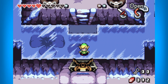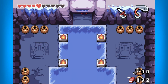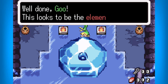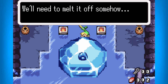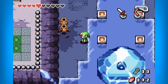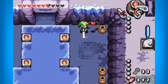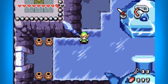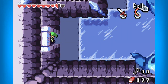Whoa, we're through the big door already. In this game, it has been like the room the boss or element is in, and here we go. It's like, whoa, there it is. So this is kind of a unique thing because the element's in here. We gotta melt the thing. It harkens back slightly to A Link to the Past, where it's not so scripted, where the boss key or the big key or whatever leads you.